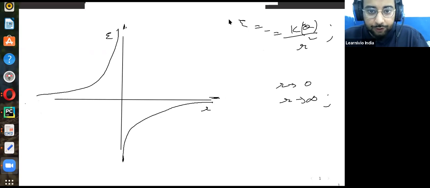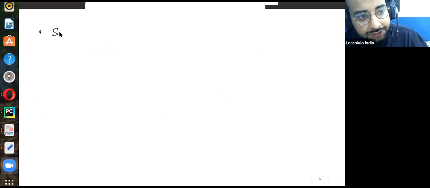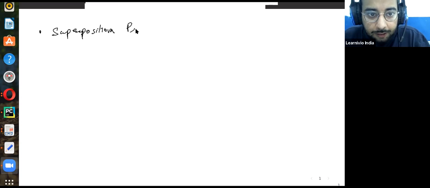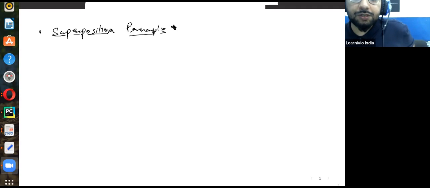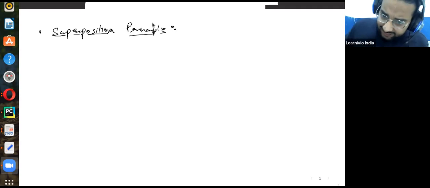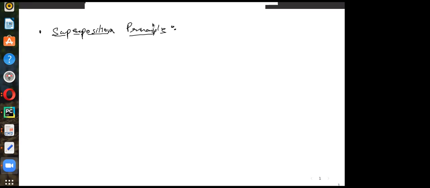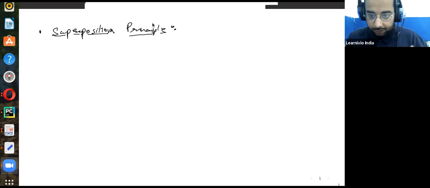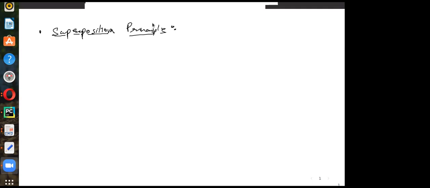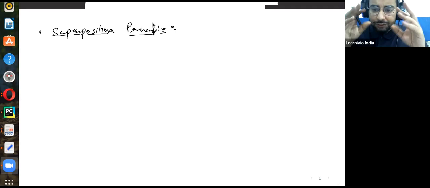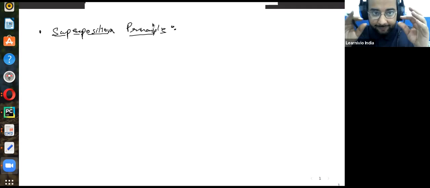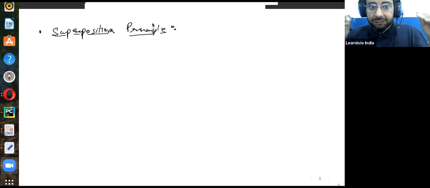Now moving on, there is a superposition principle for electric fields as well. Before this, we talked about the superposition principle for the forces, and exactly through the same line of logic, because we already knew that the superposition principle works for forces, and since we've already defined electric field as just the force per unit charge, or a very small charge, the superposition principle should also hold for electric fields.